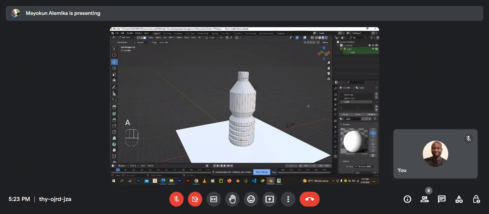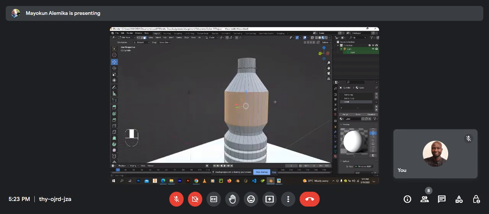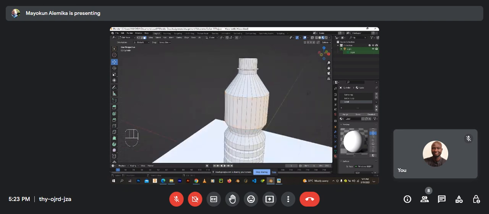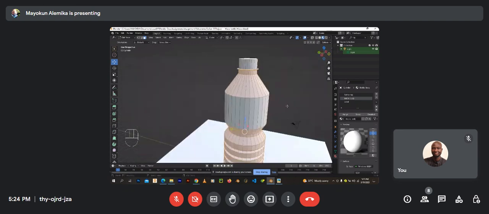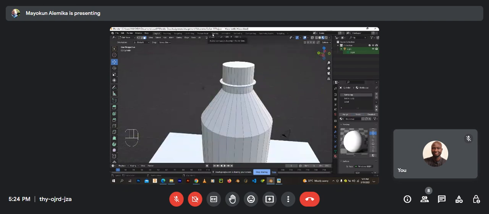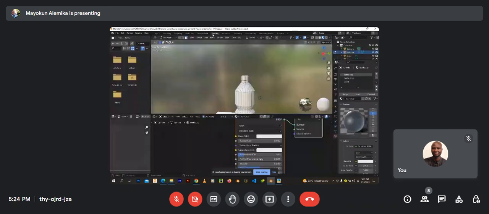Right? You understand? Yeah, I understand. Now just to make sure that everything has been done, I can click on the label part and click on select. If the part that is supposed to be the label is the only thing selected, then I know that it has been assigned properly. Then the same thing I'll do for the bottle body. I'll click on select. If every part that is going to be transparent is the part that is selected, then I know that it has been done properly. Same thing I'll do for the bottle cap. If only the cap is selected, then I know that it has been done properly. Do you follow now? Yeah, I'm following you, sir.